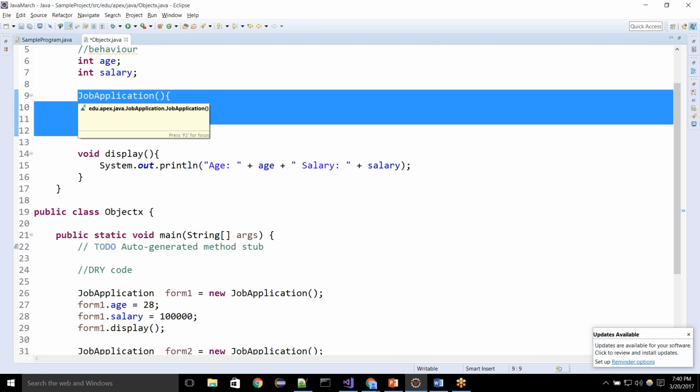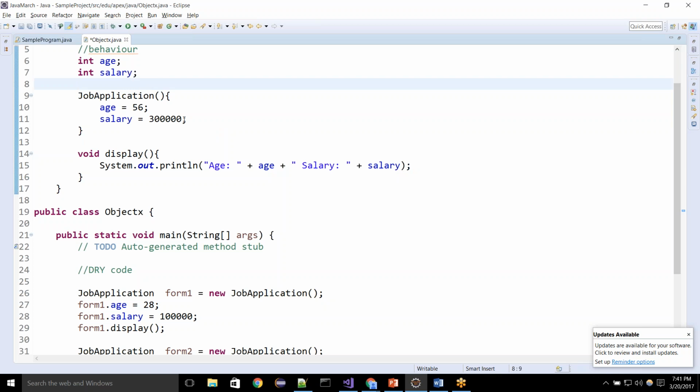So as a promotional offer, you want the variable my bank balance to be $500. If you don't assign anything, my bank balance will be 0 by default. But as a promotional offer, you want that when a person opens an account, his bank balance should be $500 by default.